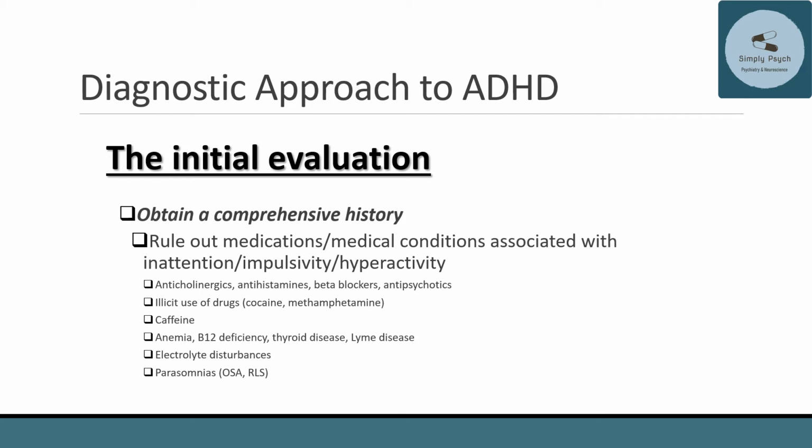So obtain a comprehensive history. This should happen no matter what. When people say they have issues with concentration, or they're feeling irritable, or they just can't focus, that's a very general symptom, right? It's a very non-specific symptom, and you want to rule out medical conditions and medications that can cause people to present that way.